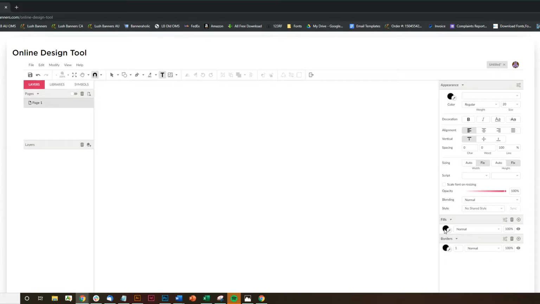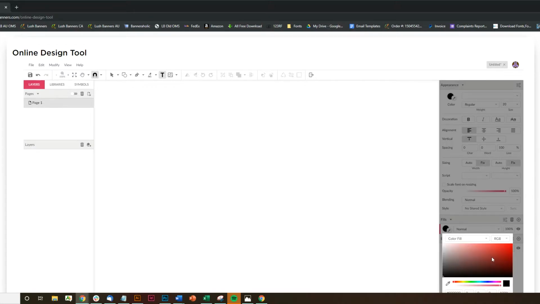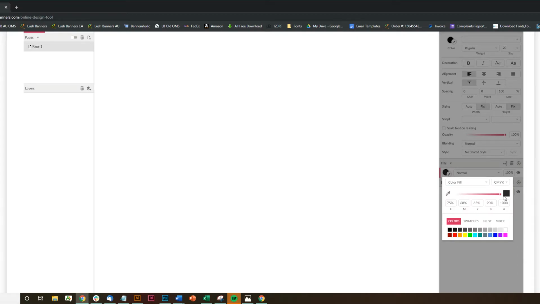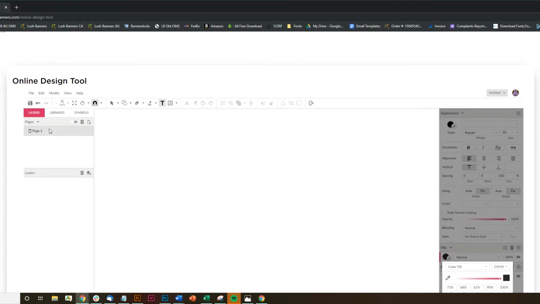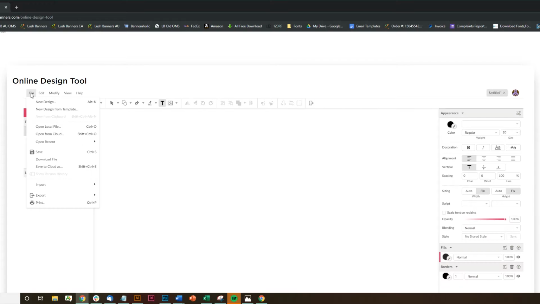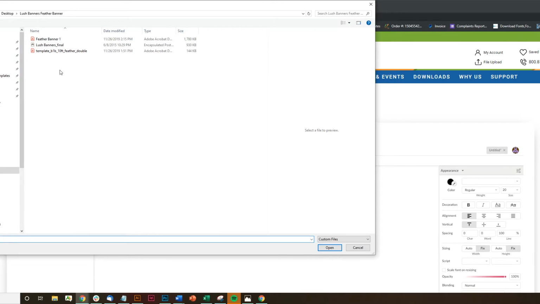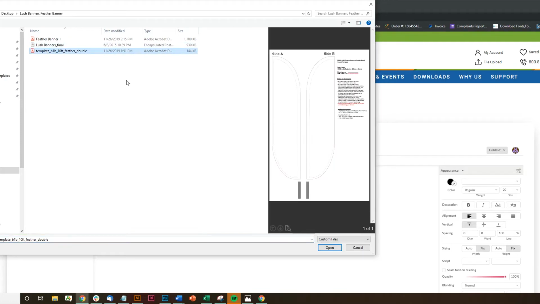Selecting the text tool, for example, will open the text panel on the right of your workspace. You can select the size, alignment, font style, and many other options here. You also have the option to choose the text color and the outline color using RGB or CMYK. For print files, you will want to select CMYK as your color profile.